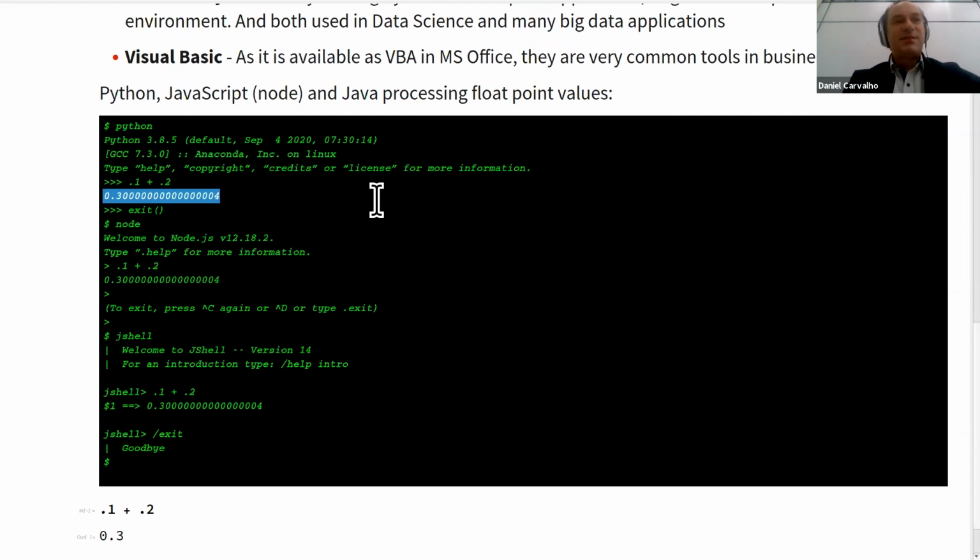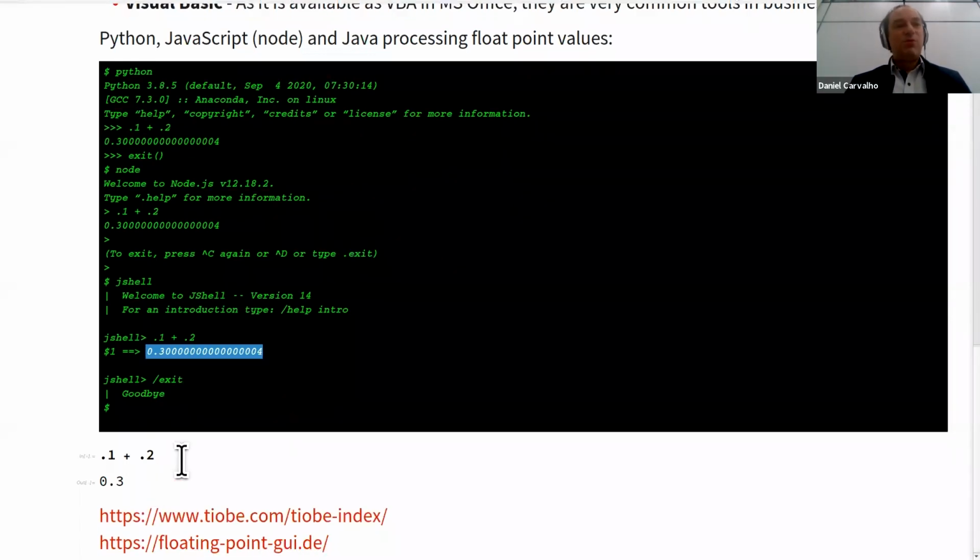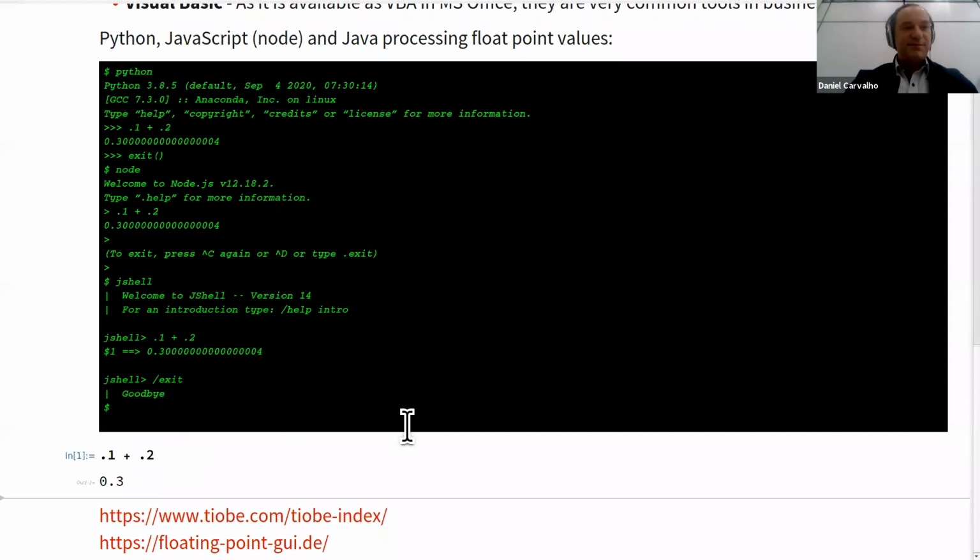And then it cuts the floating point number to fit the 64 bits. If you check in Python, or in Node, that is JavaScript, or Java, we have basically the same issue. And with Wolfram Language, we don't have it.